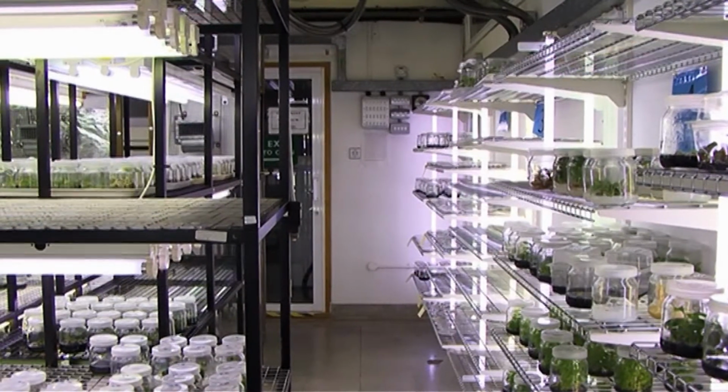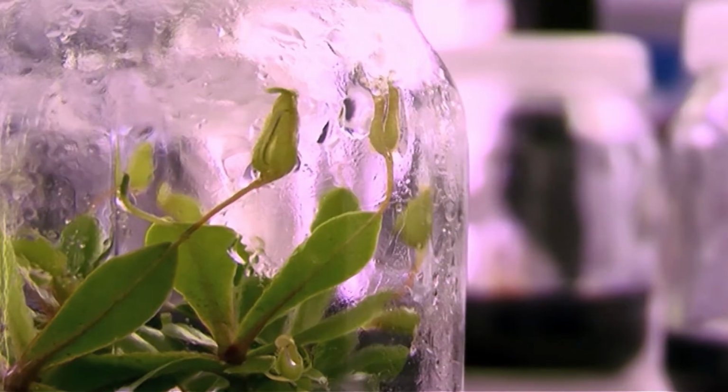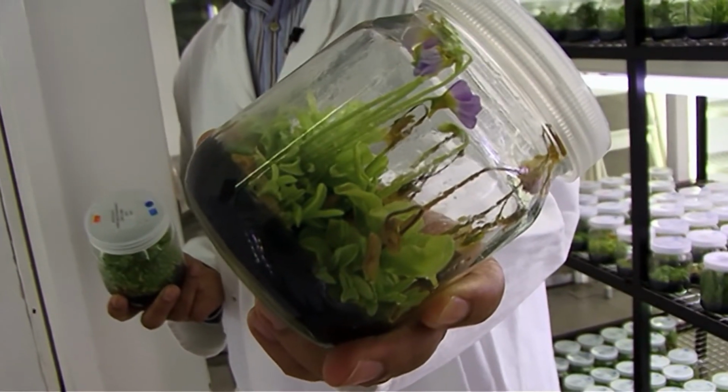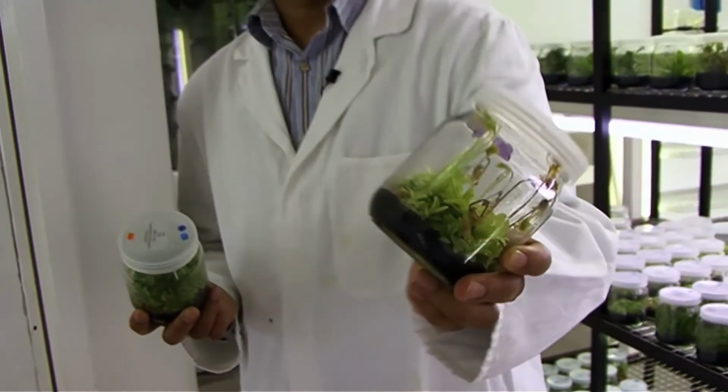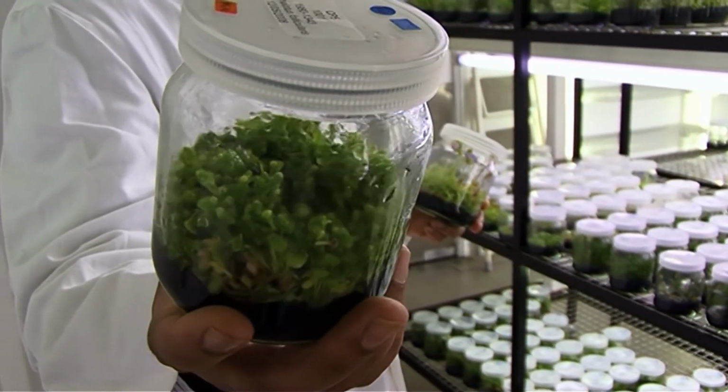We have got around 60 to 70 species of plants, which all have a very high conservation rating according to the World Conservation Union. But we are trying to grow more plants in culture and eventually store them in liquid nitrogen. Some of those plants are extinct in the wild, or the last plant remaining in the wild, or critically endangered. That means maybe only 10 or 15 or 20 plants left in the wild.